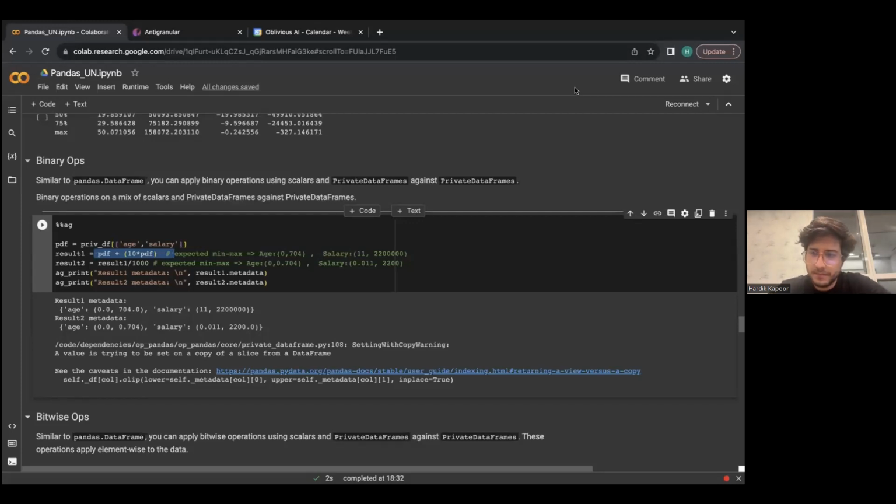Will it be possible for me to share my screen then? Yeah, Hardik, I think you need to stop sharing for that though. Sure, my apologies. You should be able to share now. Yep.